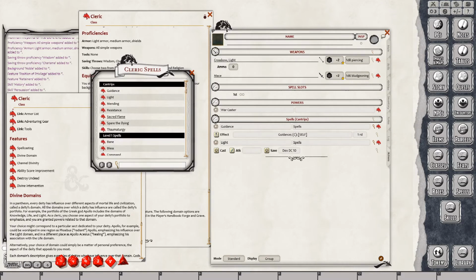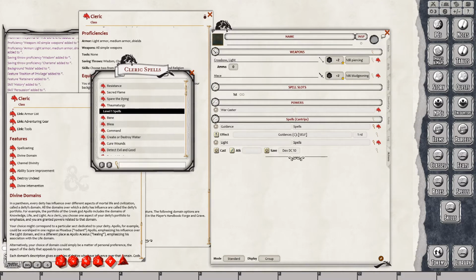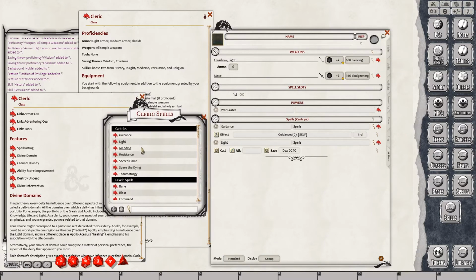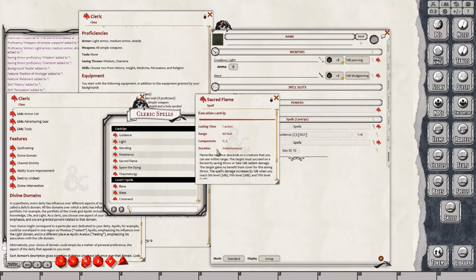So I don't like casters. No, okay. But they're always gonna have a weapon in their hand. I don't know. They're gonna be front line. Are you gonna use Sacred Flame? It is a source of radiant damage. That can be pretty handy.